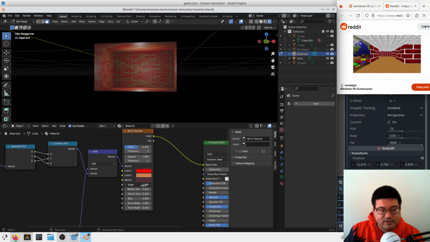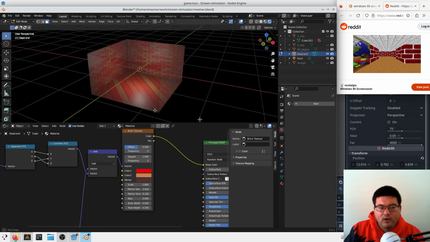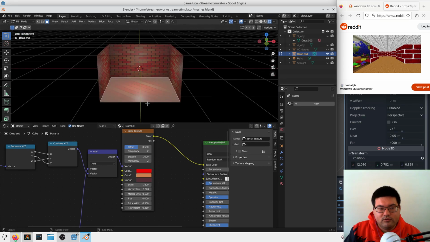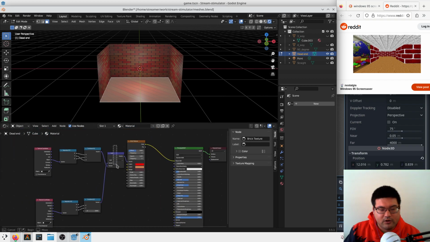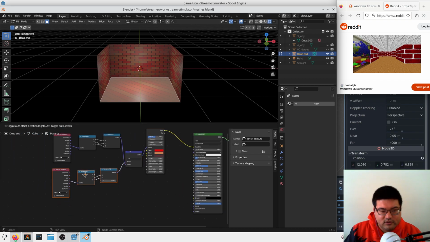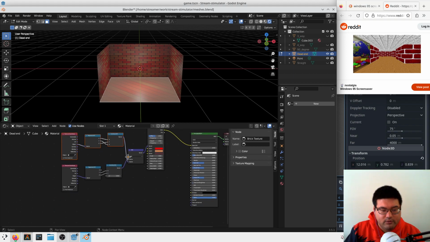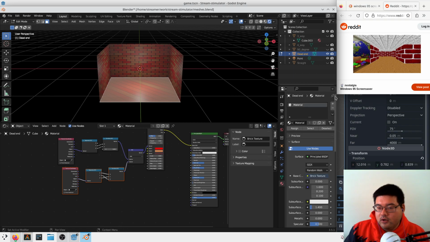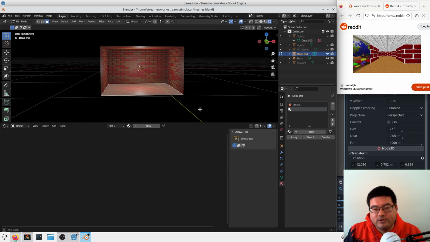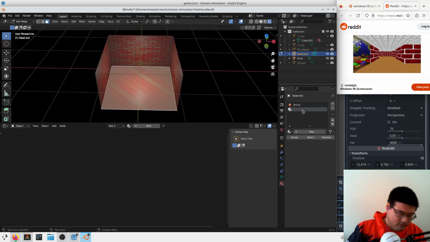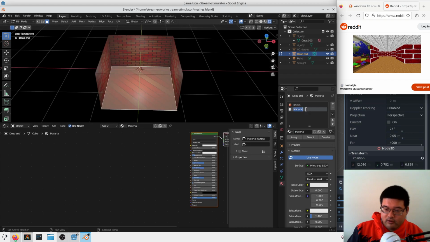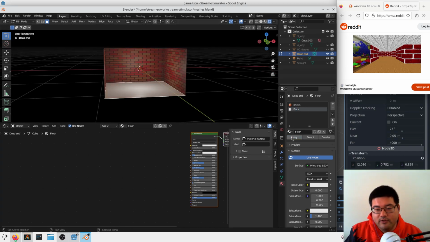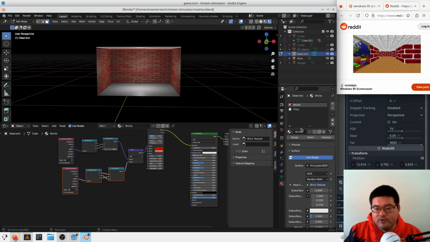Let's just see what this looks like if I put it in the game. I need another material for the floor and ceiling. I could try to get fancy with it and put more in here, but I don't want to. It's easier to just split it up. So we'll call this bricks. And we'll make a new material for the floor, and we'll call this get crazy floor. And assign this to that. And we need one for the ceiling as well.